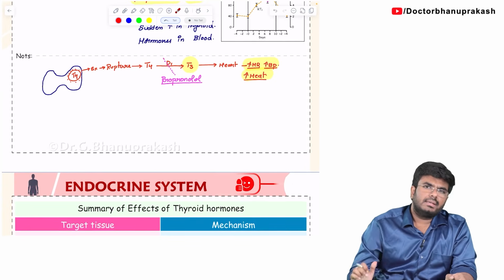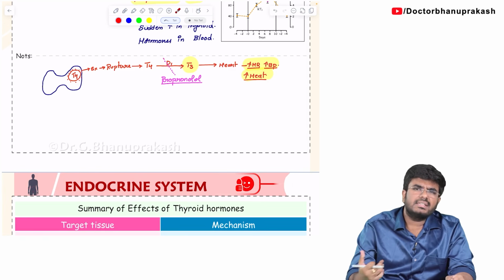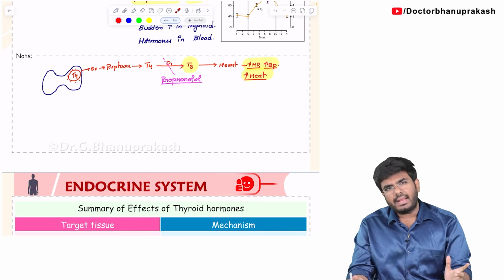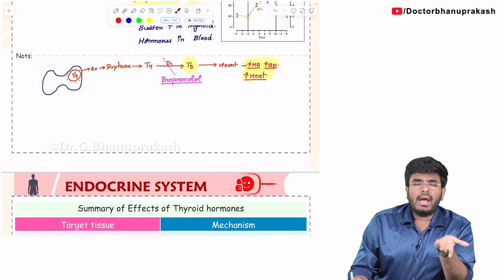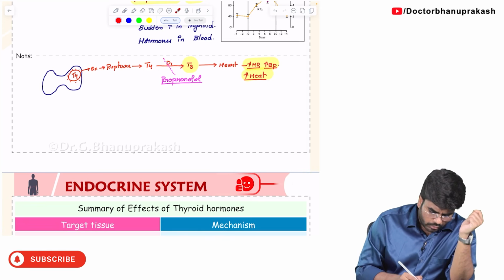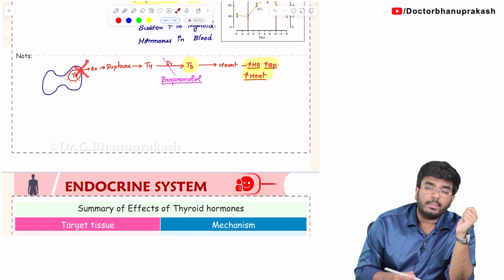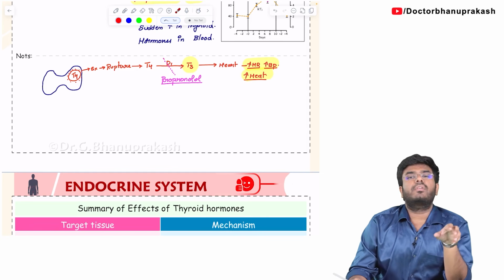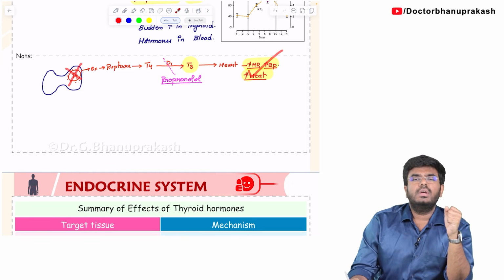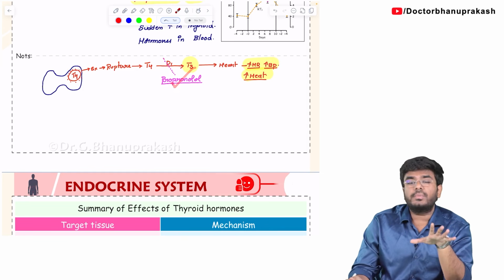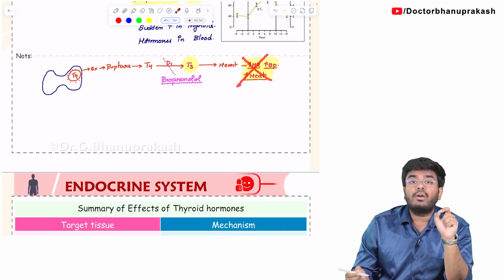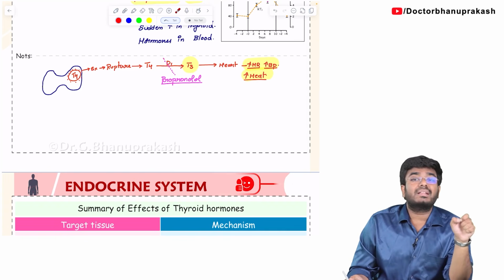Okay sir, fine. But tell me, is it risky or not? It's a very risky thing. Whenever you perform a surgery, the patient may land up in thyroid storm, and that is life threatening. So tell me, what will a good doctor do? A good doctor is not going to perform the surgery immediately. A good doctor should never perform the thyroid surgery immediately, because whenever you perform thyroid surgery, there is a chance of thyroid storm. Of course, you know drugs like propranolol which can stop the thyroid storm. But a good doctor always prevents the thyroid storm. Prevention is always better than cure.